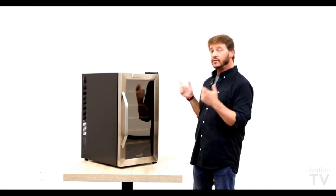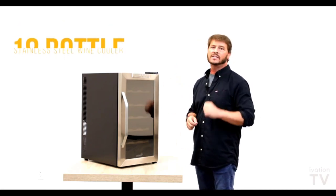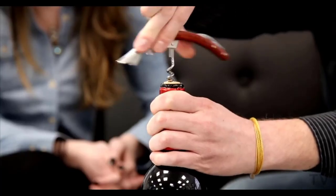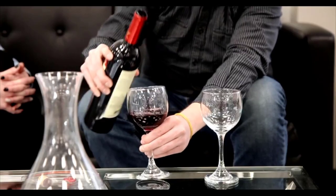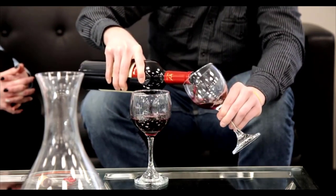Today we're going to be taking a look at one of our most popular products. It's the Ivation 18 Bottle Premium Stainless Steel Wine Cooler. Some of the key features include its efficient thermoelectric cooling, which maintains the perfect temperature for red and white wines. It's also very low noise, low vibration, so it won't disturb sediment, so the wine can be aged and stored properly, serving you the best and tastiest wine with the best possible mouthfeel, body, palate, and finish.